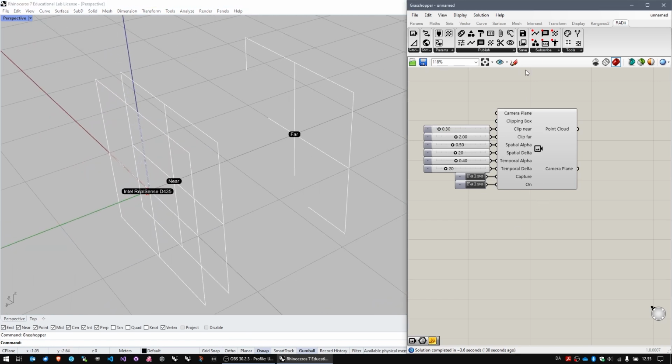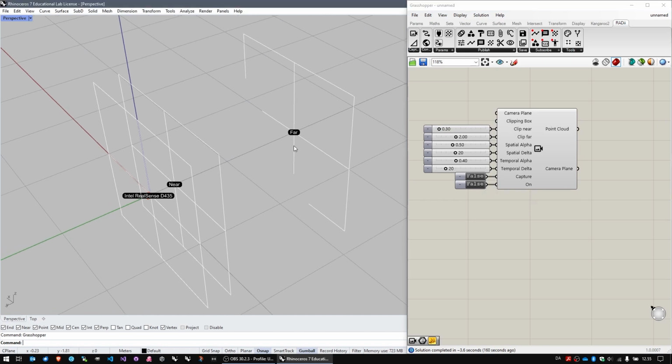And then on the component itself, you can define a custom camera plane for the orientation of the camera in space. You can define a clipping point box for extracting very precise information out of the point cloud. And then there are the controls for the near clipping plane and the far clipping plane. And then there is some information that you use to control the different filtering that I'll go into. Then there's a small toggle that turns on the camera, and then a small toggle that starts the capture.